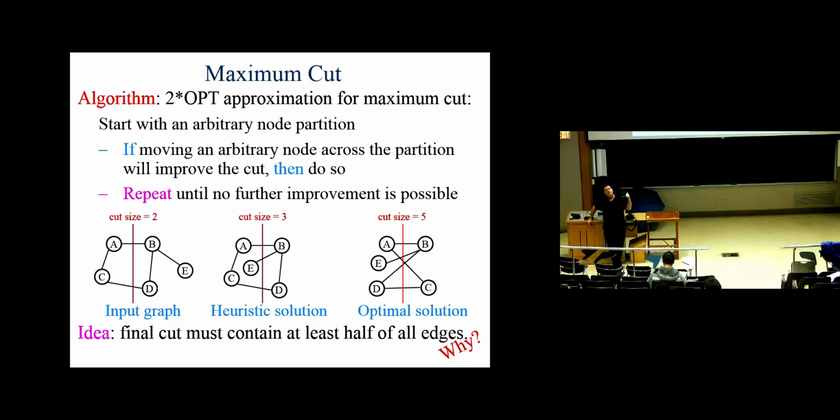and often a lot better than that. How many can see that this sometimes can find you the optimal by accident, by luck, okay? And often it'll be close to the optimal, not twice as far from the optimal. So if you run this a lot of times on the same instance, using random choices for which nodes to flip if there's ties, you'll get potentially different answers. Take the best of them, and that'll be even better on average.